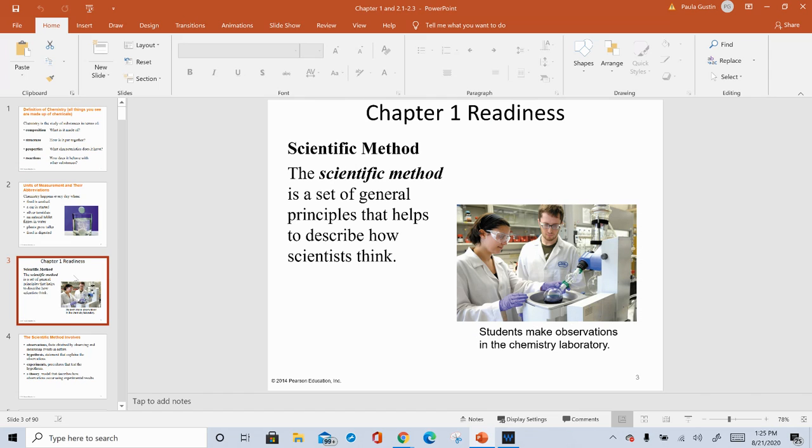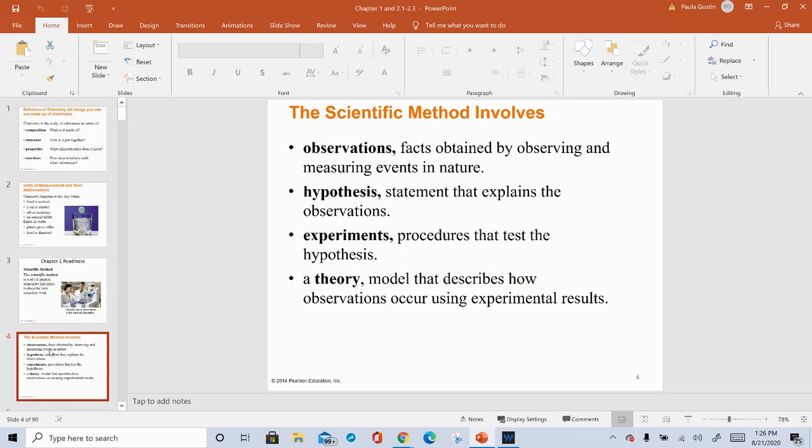The first thing that we'll go through is the scientific method. Right now, during the COVID crisis, we're actually seeing a lot of scientific method take place. So let's go through the features of the scientific method. First, an observation happens, a question is asked, and then someone gives an educated guess or statement that explains that observation. Then experiments are performed to test that hypothesis. After all that data is presented, there's a theory or explanation that explains all those experimental results.